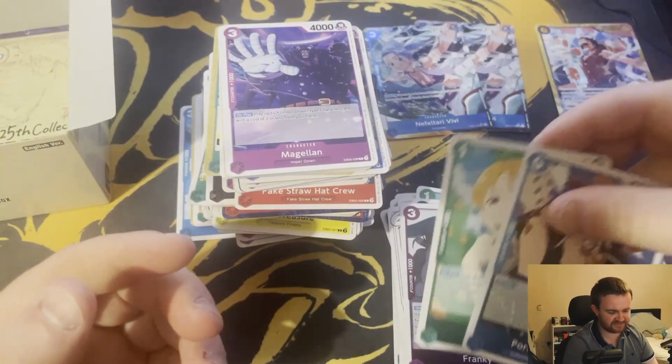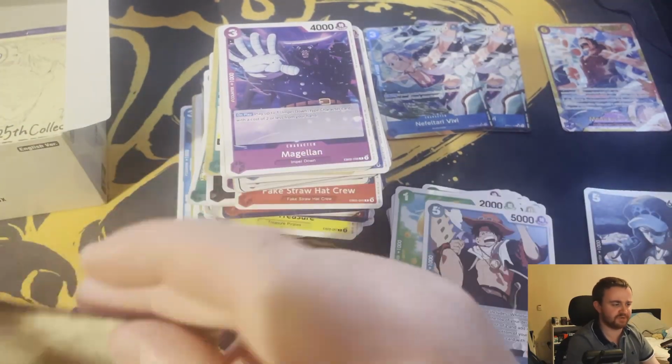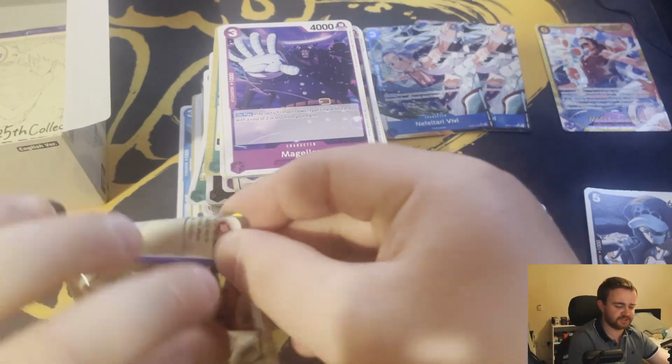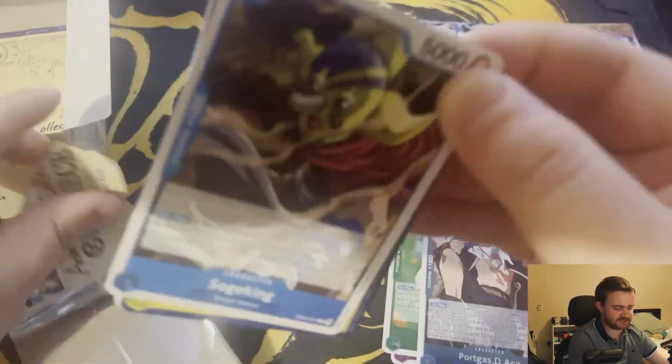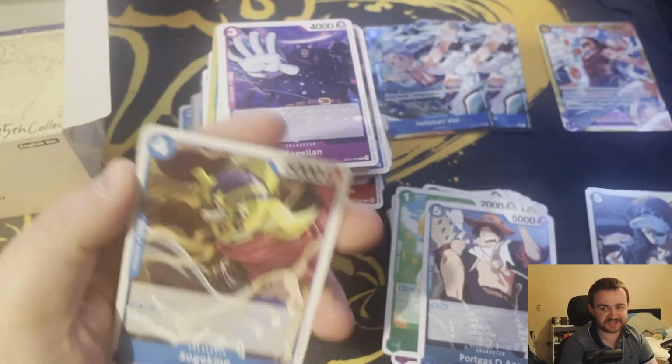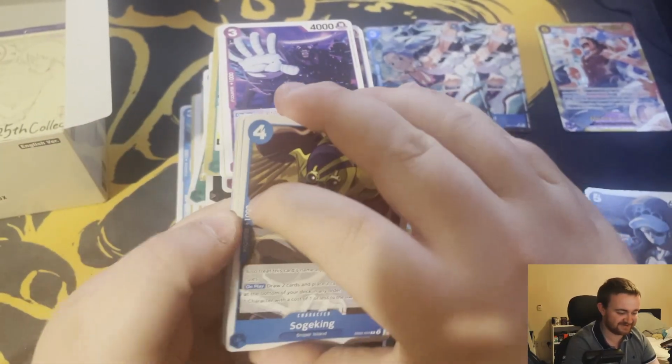Another Nami. That's got to be 4 Nami searches now, right? We must have 4 of those. And that is one I want for sure. Soga King. It's both a Soga King and an Usopp card in this set, and both of them are terrible. Really disappointing.